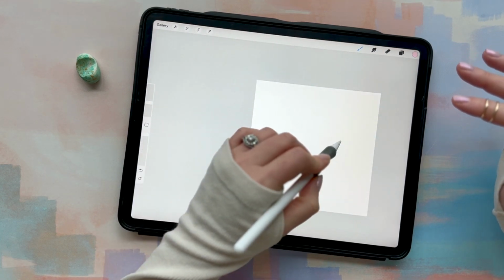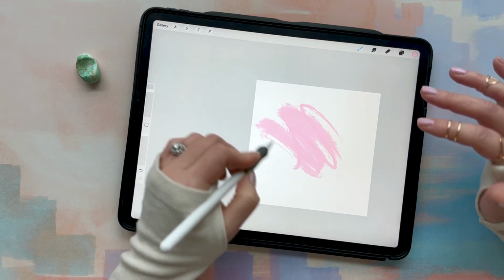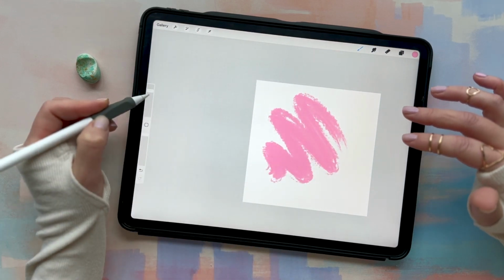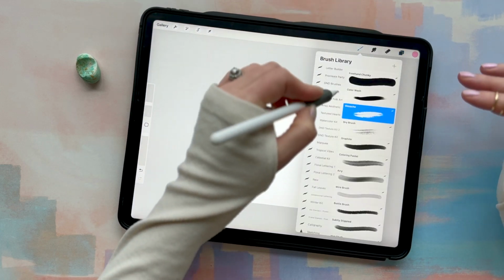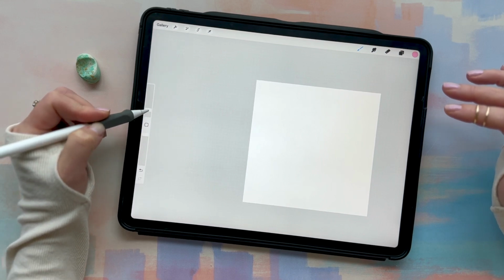The gouache has a little more texture and streakiness and a lot of loose edges, which gives a really nice texture too. Again, you can layer them. Some are more layerable than others, depending on the opacity. And you can also play with your opacity over here as well.